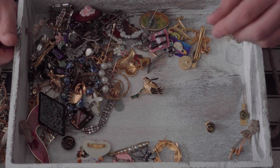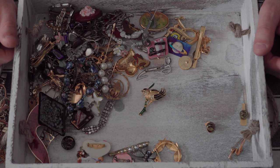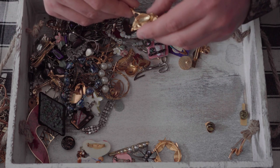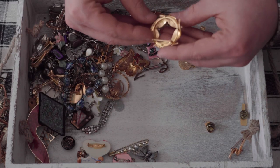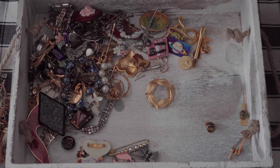That's a cool one right there. I dig that. It's got a name on there too. Oh no, it's just numbers. A2761. We're gonna keep that guy. This one's another gold. It's in good condition. We'll keep that one too.